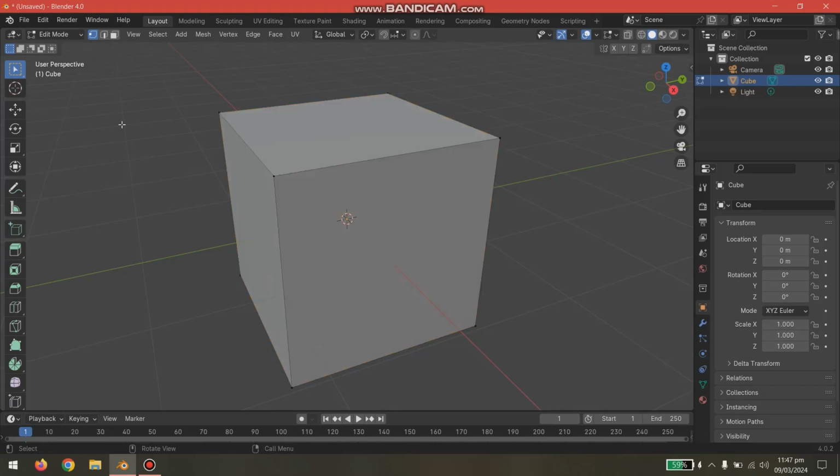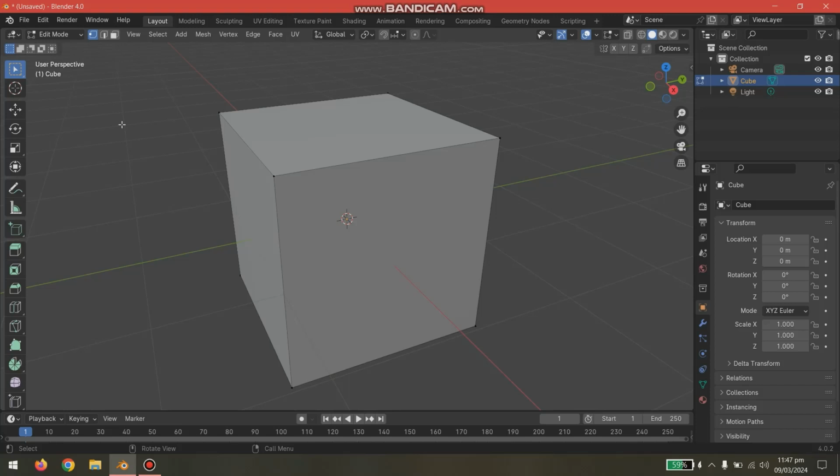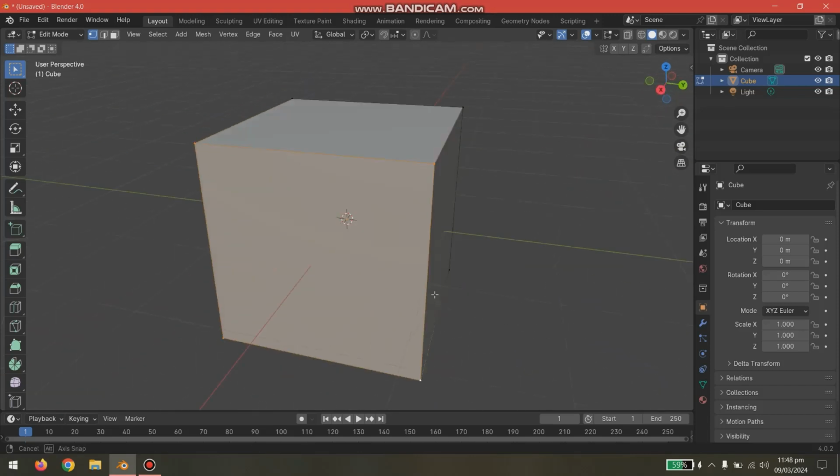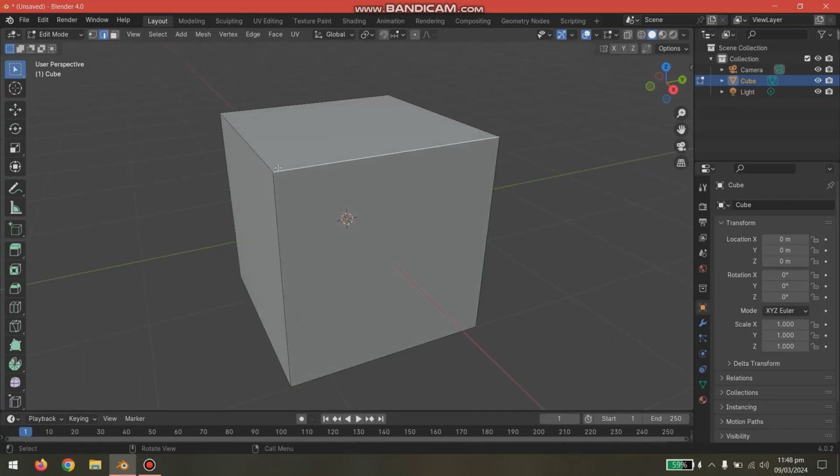We have covered how to reach edit mode from object mode, which is the default mode: use the Tab key in the scene section or viewport. By default you can select edges, and if you press and hold Shift and select multiple edges, you are selecting multiple edges and combining them. The other one is, my bad, this one is vertex. These corners are vertices, not edges.